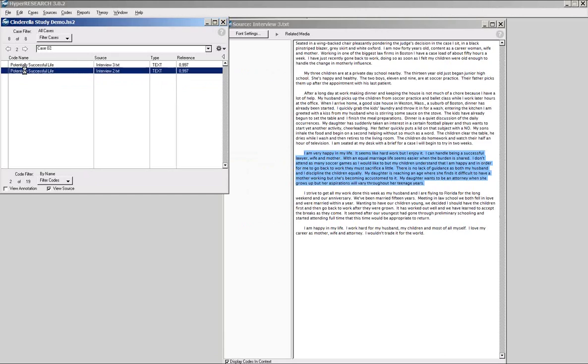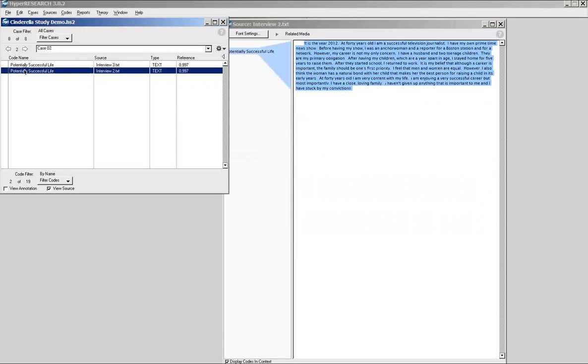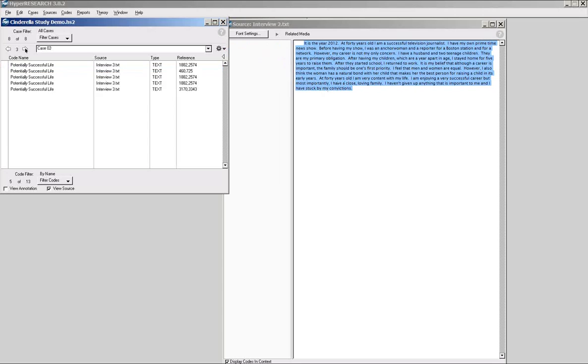If I go back to this one and look at it, well, not really. This person, maybe. It's very brief. It's hard to tell from the amount of evidence that's there. But let's say I went through, and everywhere that I see this potential successful life code, I agree that the underlying evidence supports that they really do believe they'll have this successful, happy life.